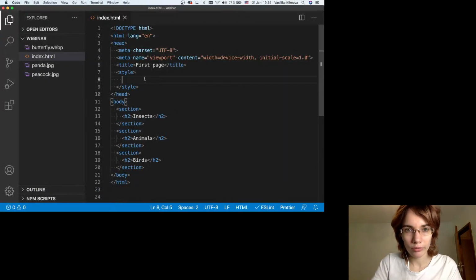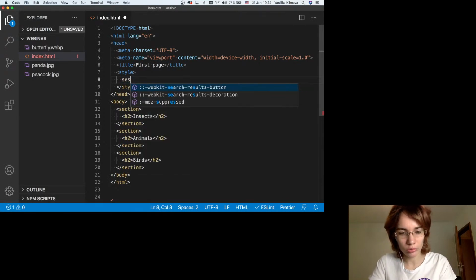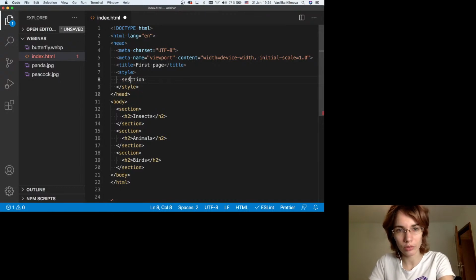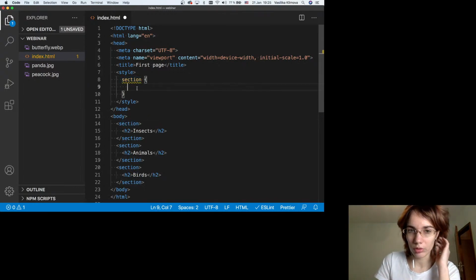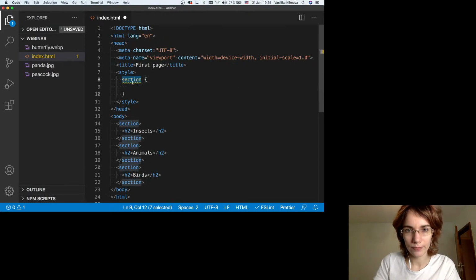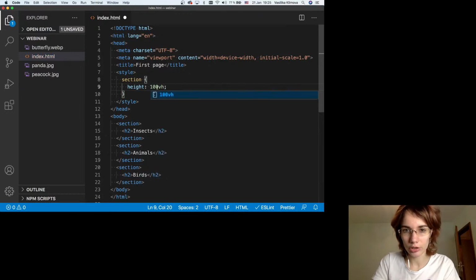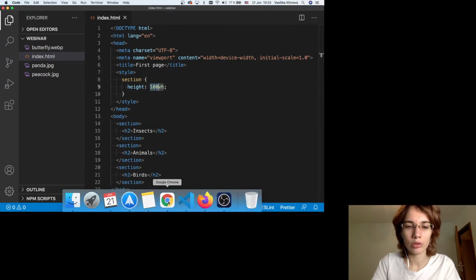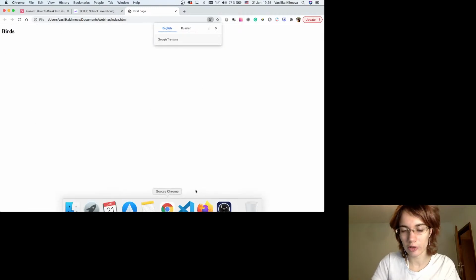How can I do it? First of all, I can write something like this. The section tag, as you remember, we put h2. Now I need to write styles for the section element. I put this tag name, section, here, and then I can write styles here. For example, I want the height for the whole page. I can write it as vh. It's a special value that means viewport height. Now you see each section fills the whole screen.